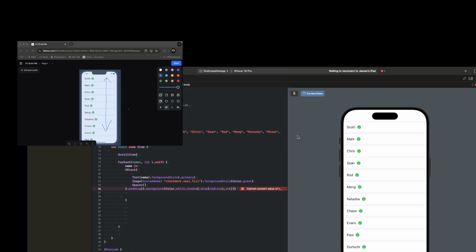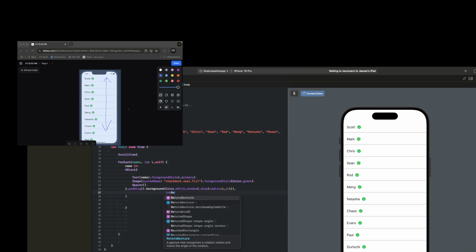Now you see these lines have come here, right? That is okay, 1. And then let's make it rounded. So you do a rounded rectangle, and then yeah, okay.